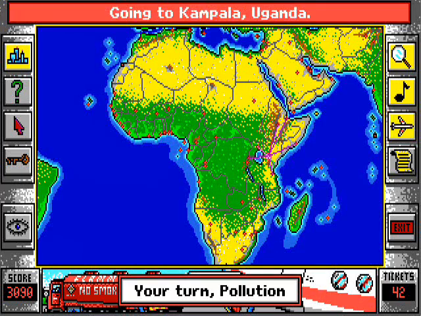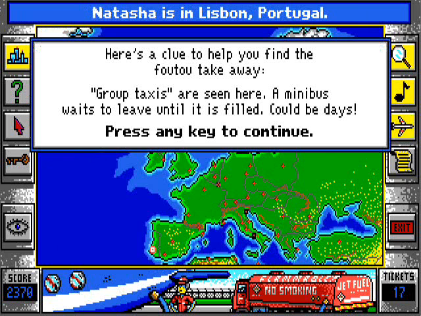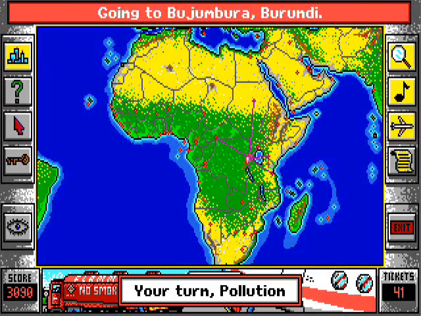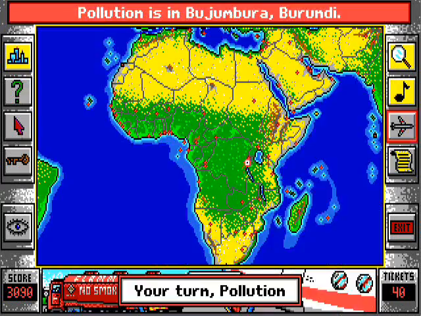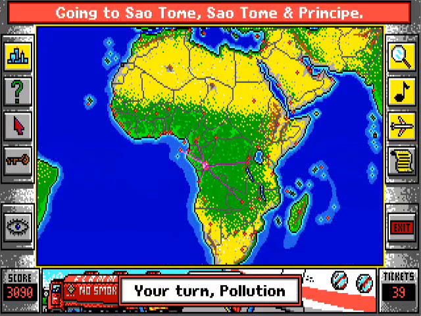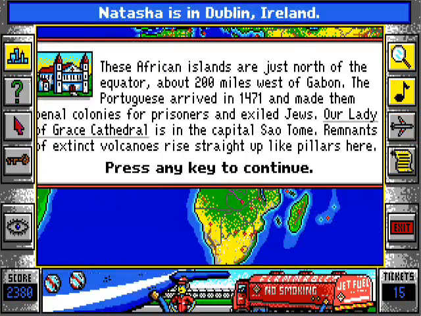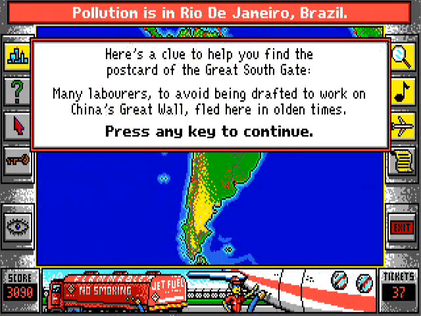We're gonna get that. Buenos Aires, I know where that is. Group taxis are seen here. A minibus waits to leave until it's filled. Could be days. Whoa. Nice, I guess. She's almost out of tickets. That's somewhat good. If she runs out, then I can complete the game myself.